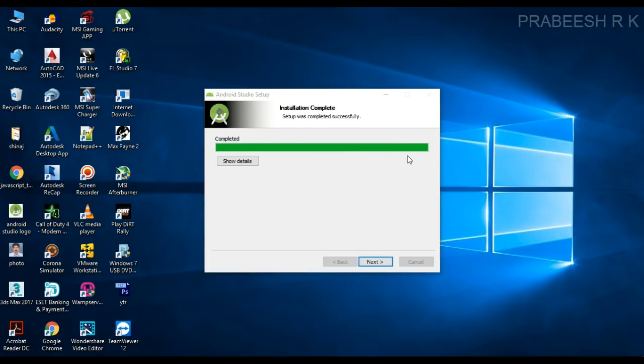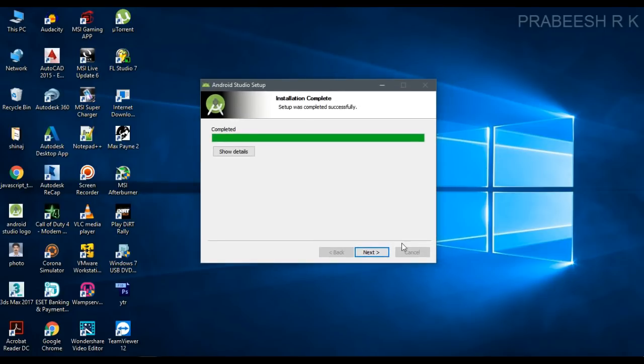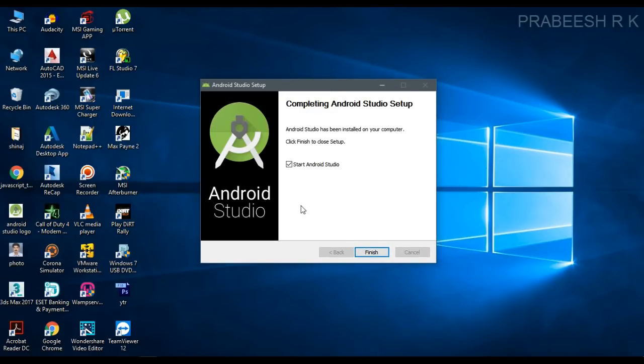Now the Android Studio installation finishes. Now click next. Now we can start Android Studio and click finish.